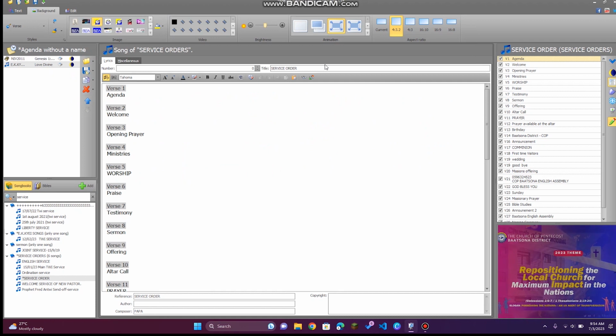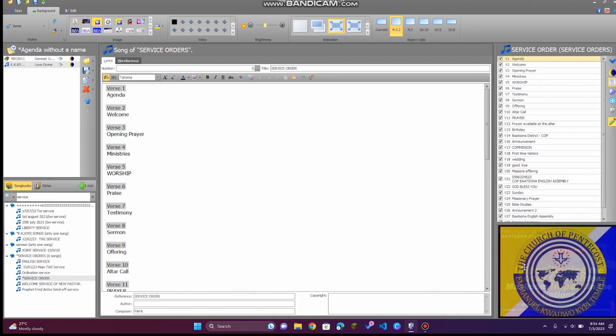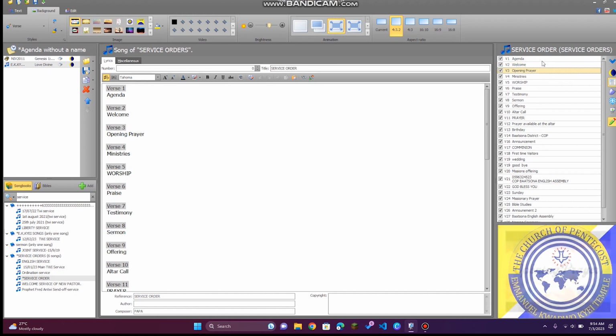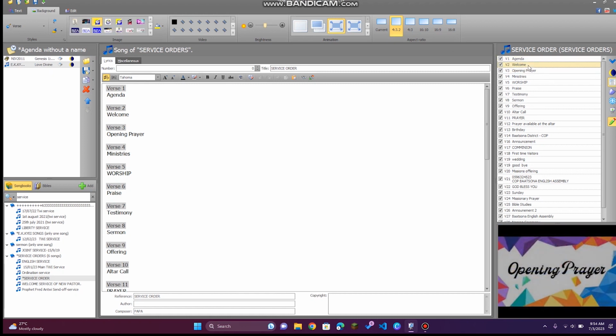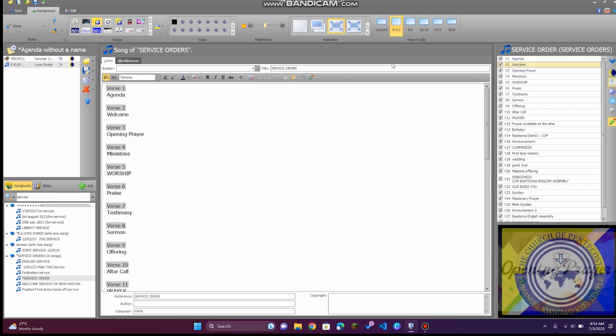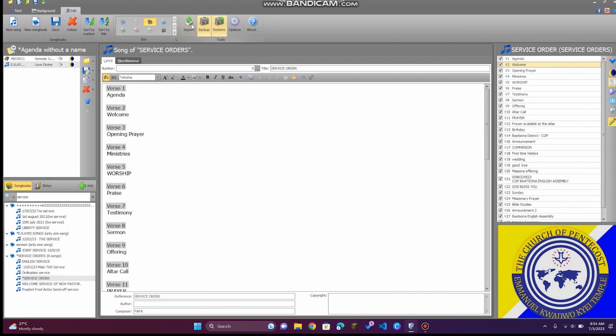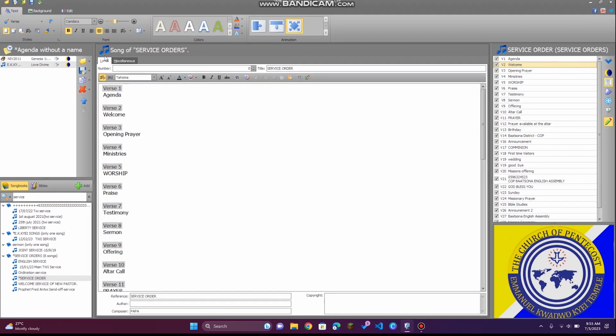Let's go with this. All right, so now it has changed the background picture of this agenda. Anytime I go back to agenda, that's what I'm supposed to see. It's already on welcome, that's why it repeated itself. That's it about that side as well. Then we have edit. For edits, we will not go there right now. Maybe in the next part of this video, which is maybe a part two.